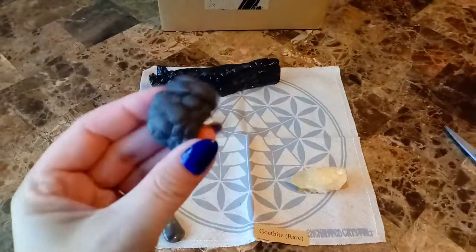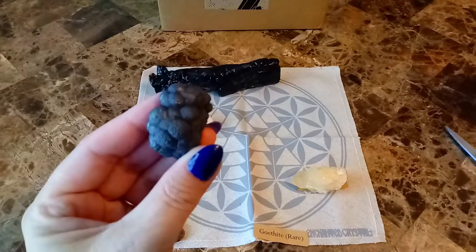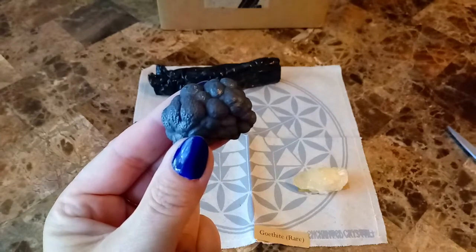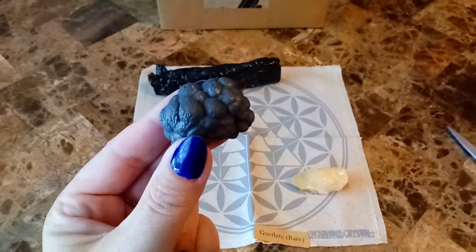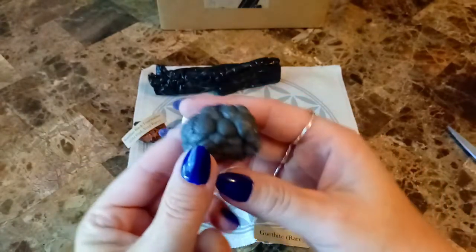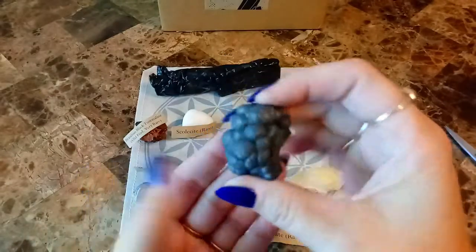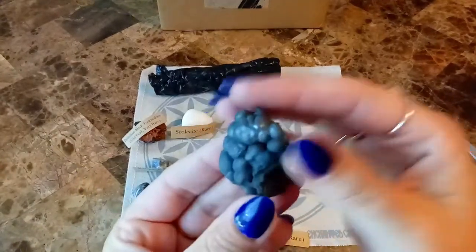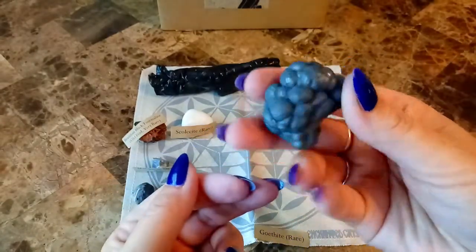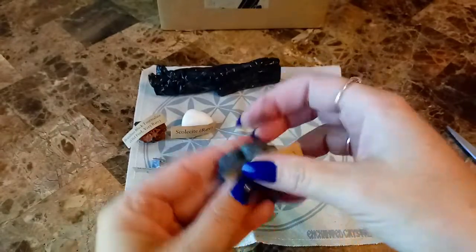Alright, so I just looked this up real quick, and it is an iron oxyhydroxide containing ferric iron. So that's why it looks like hematite, because it does. Now here it says the mineral forms in prismatic needle-like crystals, but it is typically more massive, so that's not how ours is formed. Well, the pictures on Google didn't look like this, but I'll take their word for it. But it definitely looks like hematite, so very cool formation here. Kind of looks like a big grape berry or half of a brain. Alright, all kinds of new goodies in this box.